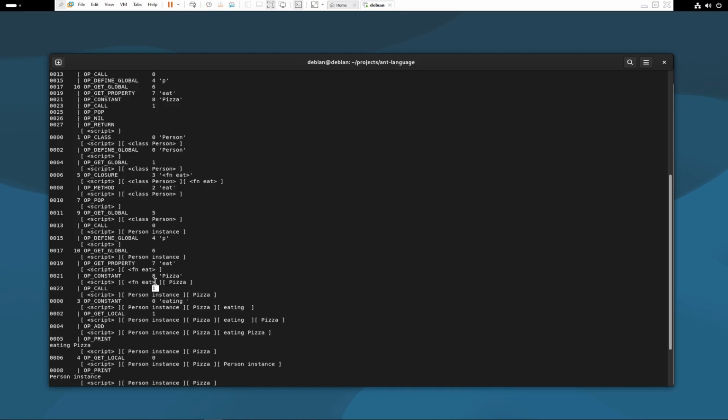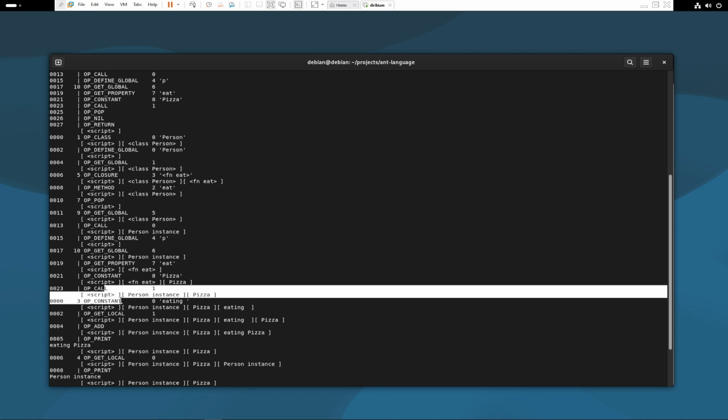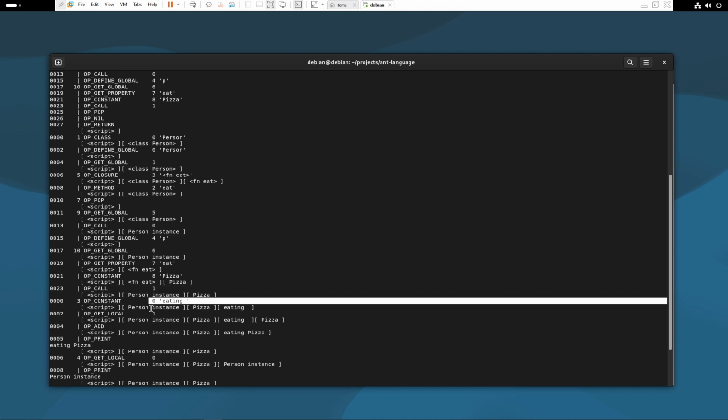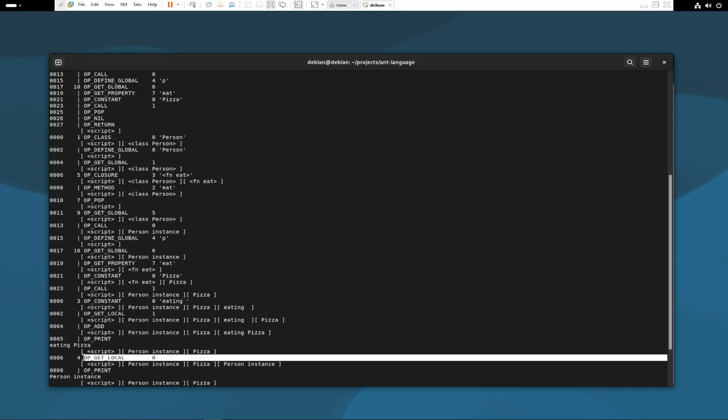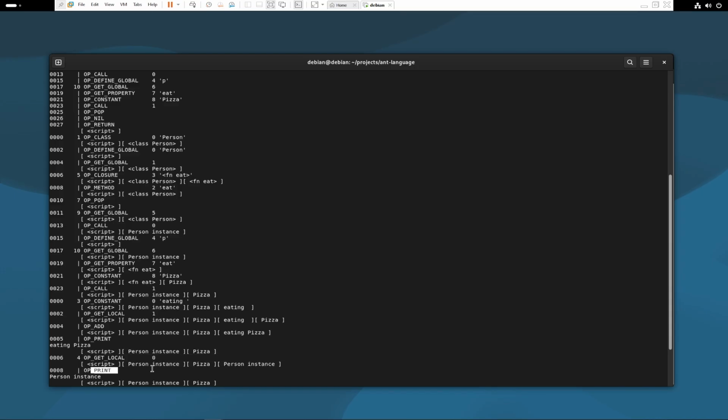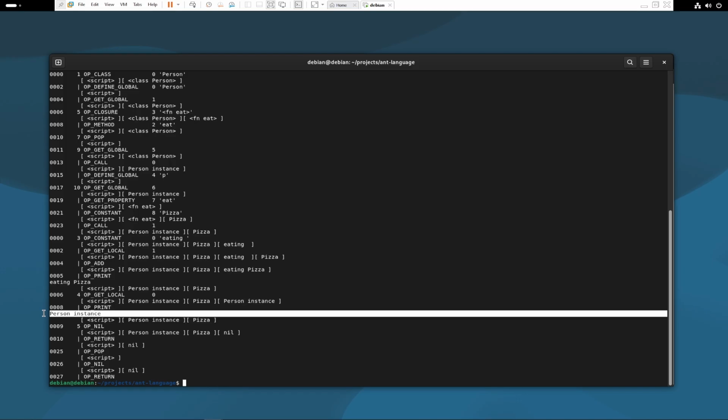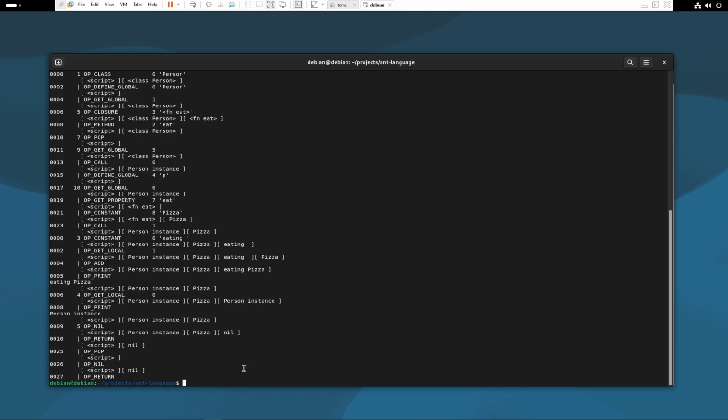As you see, this one is a bound method, so what we need to do is to change that position with the person instance, and then the call happens for it, and then we print it, and then we do the rest. And when we get to local 0 for printing the keyword this, we load it to the static person instance, and then we print the person instance. So that's it, and we solved the issue.